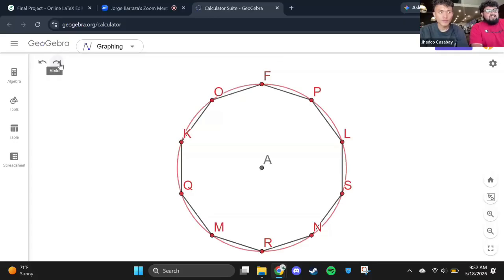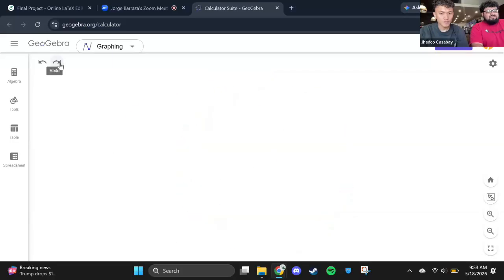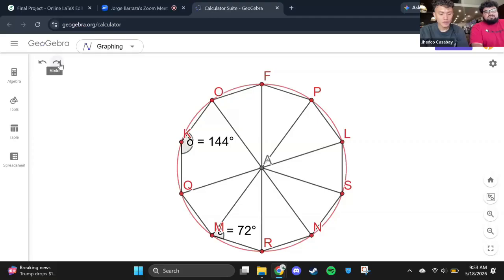And then we get that the angle 144 degrees, which is equivalent to 4 pi over 5, is constructible. Again, if we create these isosceles triangles, then we also get that the angle 72 degrees is constructible, which we already showed. And we also get that the angle 36 degrees is constructible, which is pi over 5. So this is a cool construction that we thought would be interesting to show.